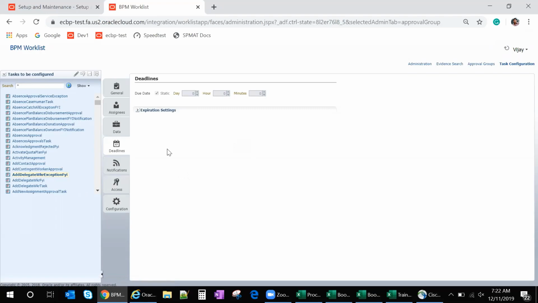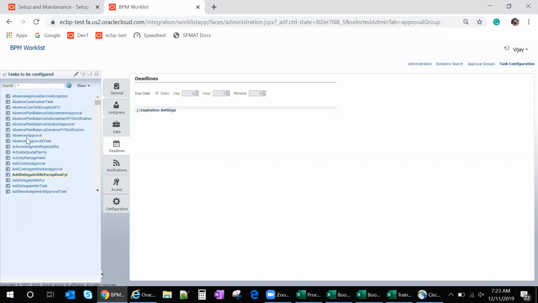This particular BPM worklist is configurable also. Within the SaaS offering, you will be able to write detailed technical code in this BPM worklist. If you want a complex rule, for example, if I am not there, my supervisor will work in my place, and even if my supervisor is not there, the subordinate will work. Likewise, you can create a very detailed BPM workflow over here. We need some technical assistance to set that up, but the delegation rule you are asking about is very much possible.